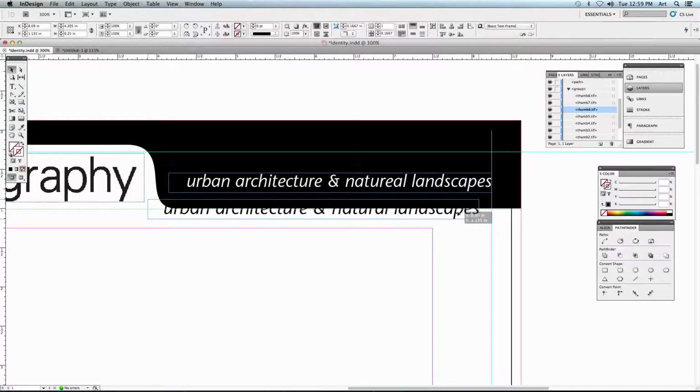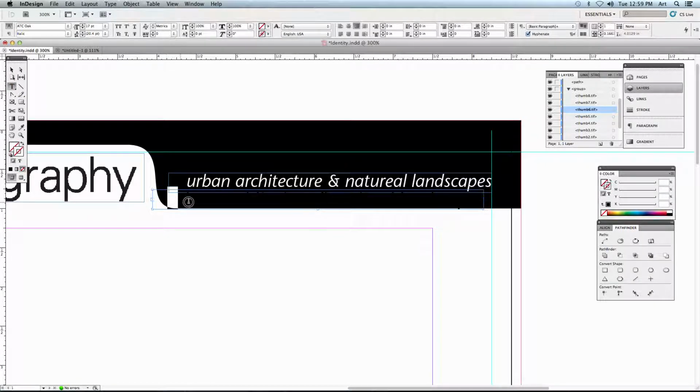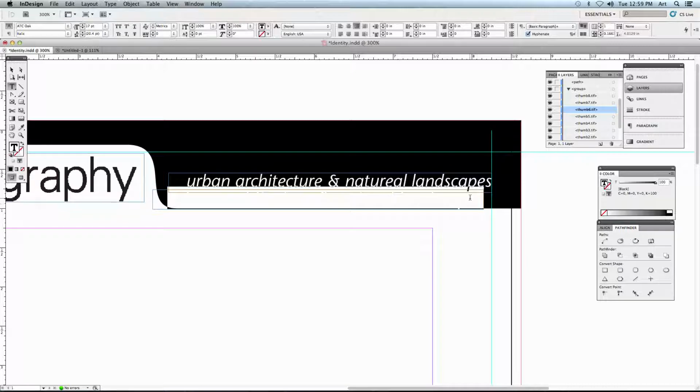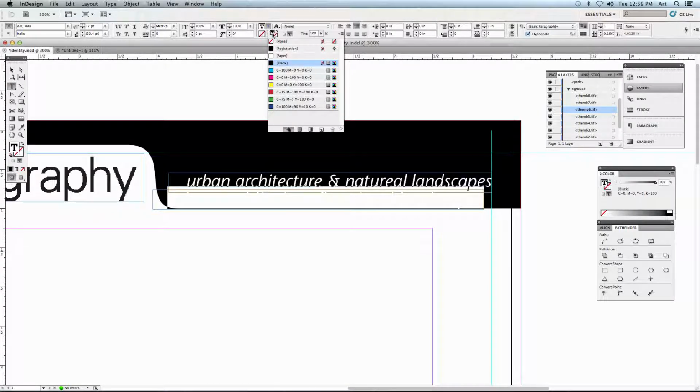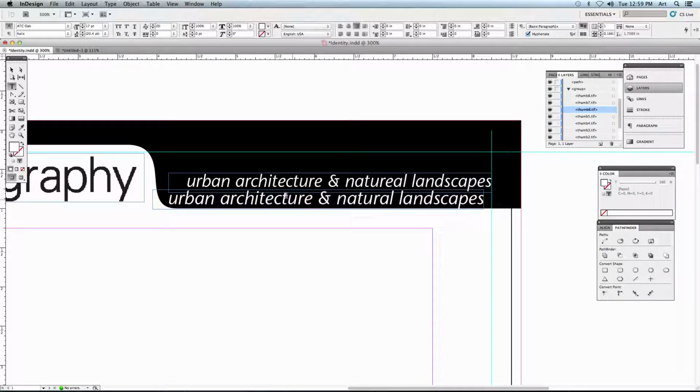Also, they're going to ask you to place it on top of this black area, so you've got to be able to change out the type itself. Do you remember what it's called when you have white type on a black area? Reverse type, very good. So to reverse it out, choose your type tool. Of course, we want to highlight the text we're going to affect. And just as you can change the color in the upper center portion of your control panel, notice it has a T now. Now you can change the color of it to white or paper, and that's how you would change that out as well.